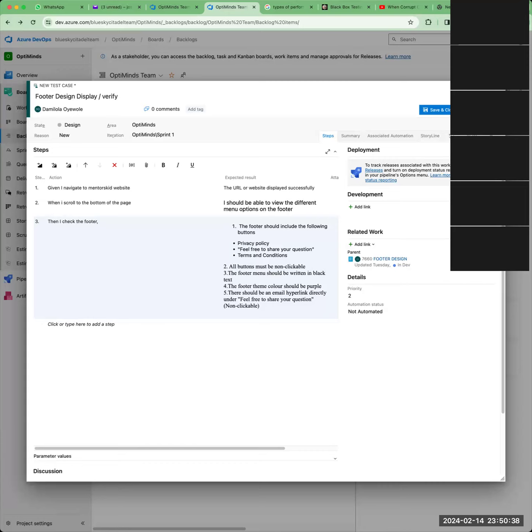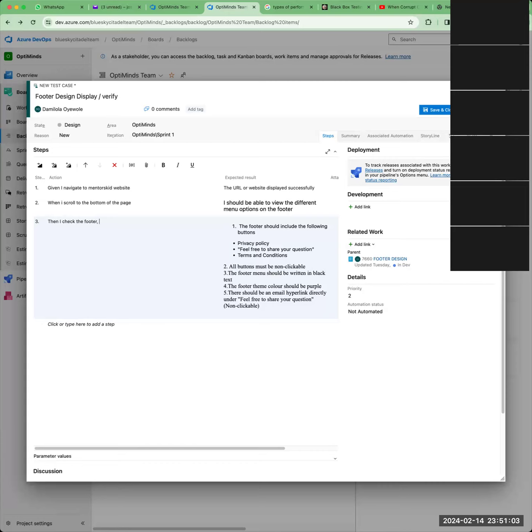So this is it. Then what do you need to do now? When the story is ready, and we're still going to talk about how to execute, you can see that we've not actually checked the application, right? We don't know what the application looks like. So what we've done is say, when the application is ready, we know what we are checking for. We know what we should see.